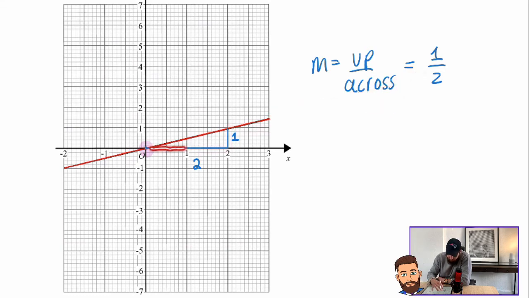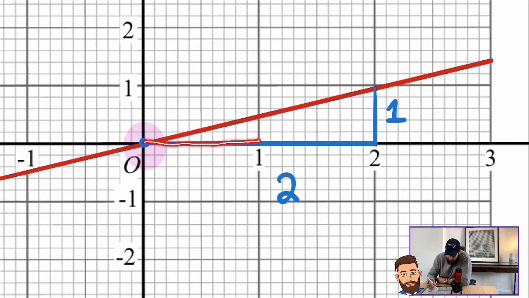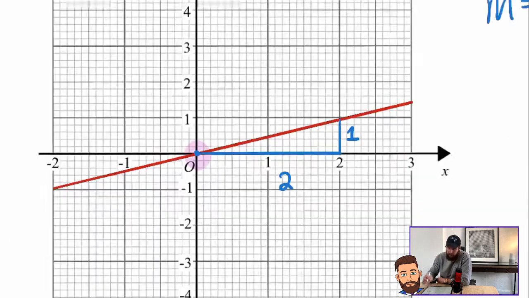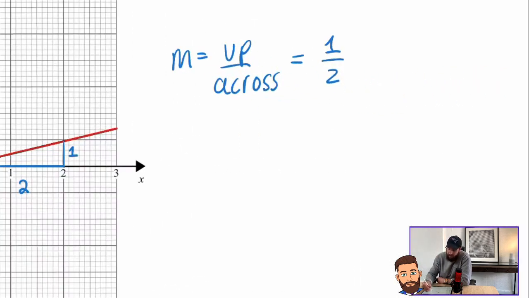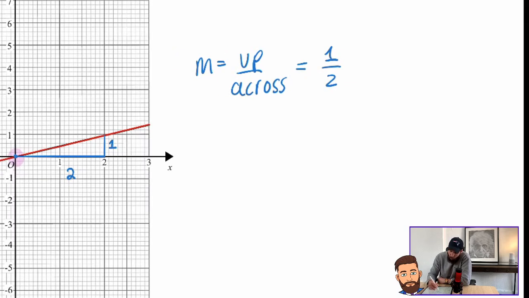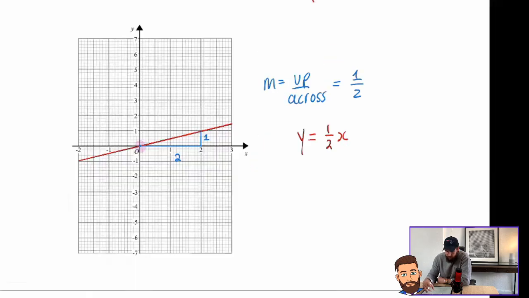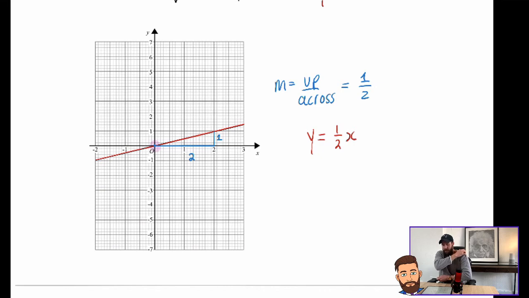Or, across 1, if we focus in, look, across 1, what's that up? Well, that's up a half, look. That's 1 there, this is 0, that would be a half. So that works as well, across 1, up a half. So those are the 2 ways you could think about a fractional gradient. It's easier just to think of it as a fraction where the bottom is across and the top, the numerator, is up. So we've got everything we need now. y equals m, which in this case is positive a half, x plus c. Well, what was c? c was 0. It crosses the y-axis at 0, so plus 0.